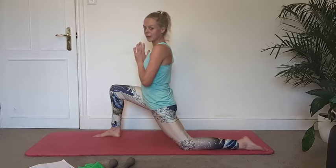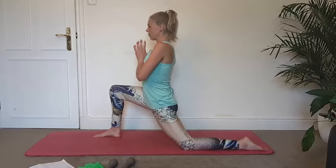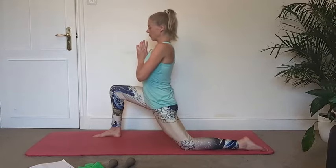Just allowing the hips to sink down. Find that stretch on the front of the leg. Really widening the ribcage with your inhales. Softening the body with your exhale. One more, find that length at the back of the neck.